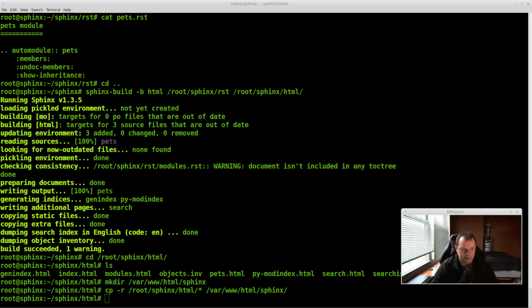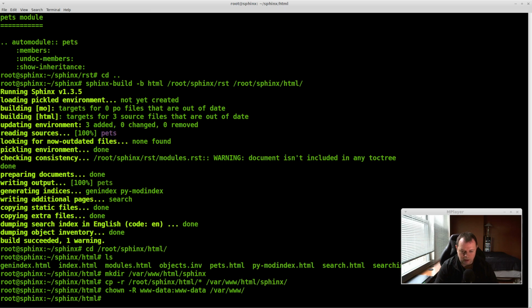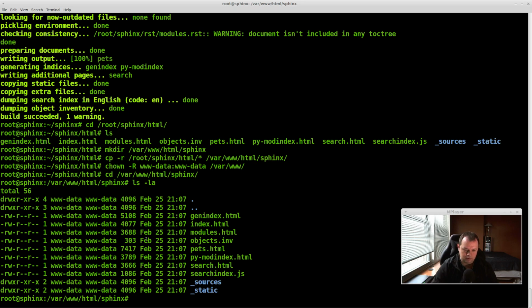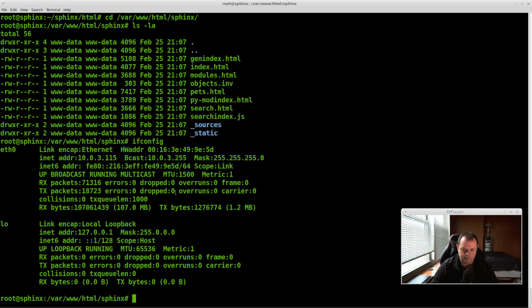And the last step is make sure you fix permissions, and it's just chown www-data. You want to make sure that the permissions on the file you copied are accessible to the web server. If you do that and you go to /var/www/html/sphinx, you can see here these are all www-data now.